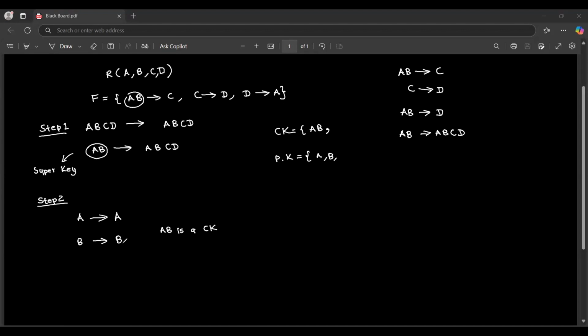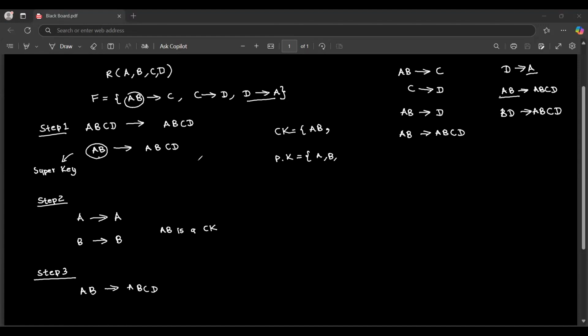Very well. Now step 3, we have to see if they are dependent on anything else. Here we have AB functionally determines A, B, C, D. But here we also have D functionally determines A. So we have pseudo transitivity here. D functionally determines A and AB functionally determines A, B, C, D. So we can say BD functionally determines ABCD. Why? Here we have AB and here A, so instead of A, I can replace it with D. That's the pseudo transitivity. So I get ABCD.